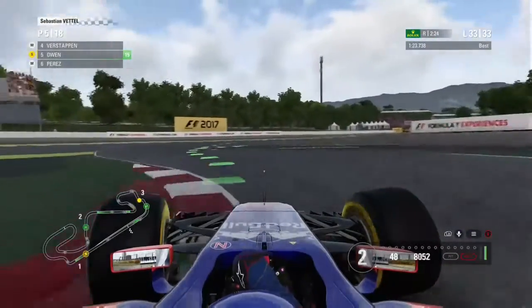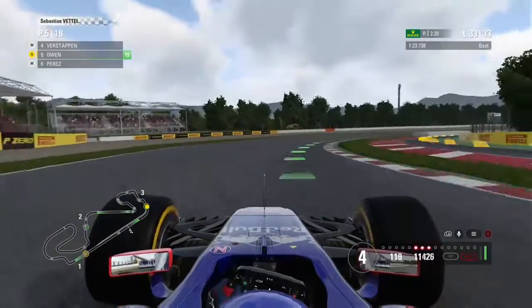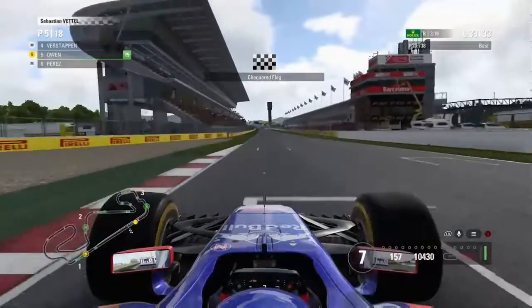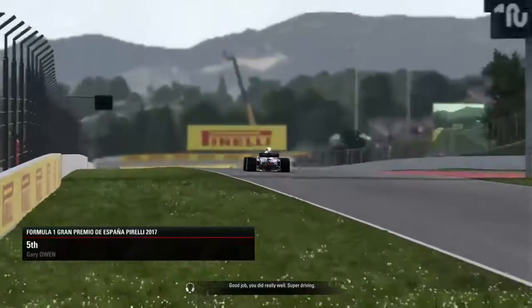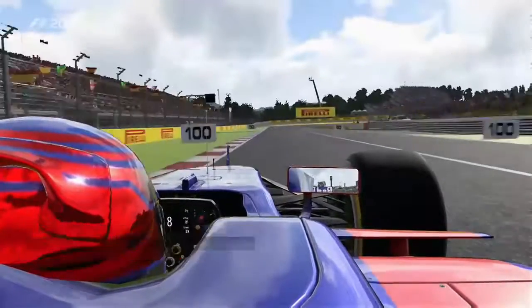Into the last left-hander, into the right-handers, and we will come home in Spain with a 5th place finish somehow. One of my worst tracks on the calendar, and we pull off a 5th place finish when we thought we screwed up with the strategy. We kind of got lucky with the safety car and were able to pull another strategy call, and it benefited us massively to get us a 5th place finish.